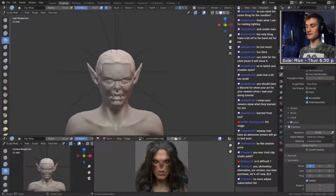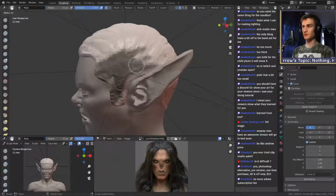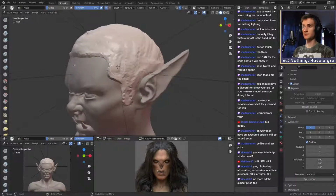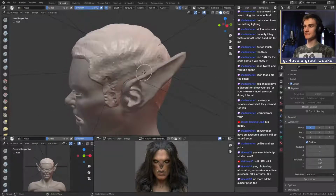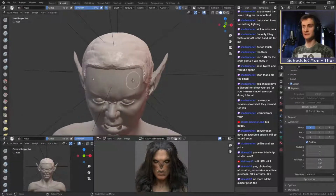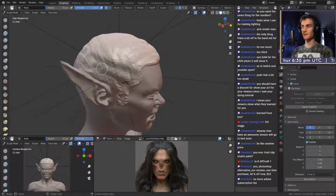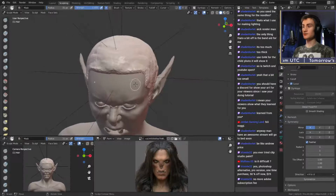So now that we have the base, we can go a little bit more into the hairstyle. As I said before, probably this side right here will stay short, or not short, but it stays close to the skin because we have these braids going in this direction. I will probably not have that on this side as well. I want to make an asymmetrical hairstyle. The biggest thing that works against that, of course, is the symmetry. If I change something on this side, it's going to change this side as well, as you can see. So what I usually do is, first of all, I sculpt the basic shape of the hair, and then I detail it more.